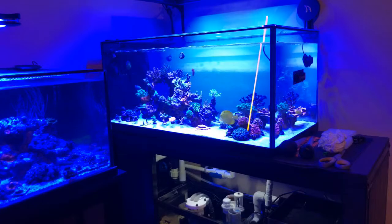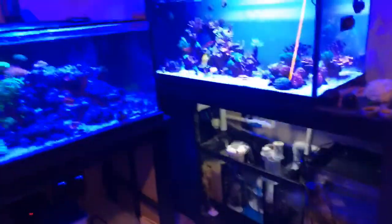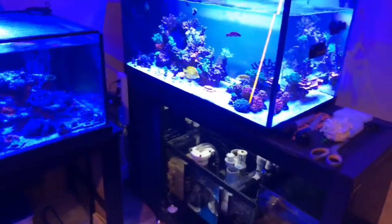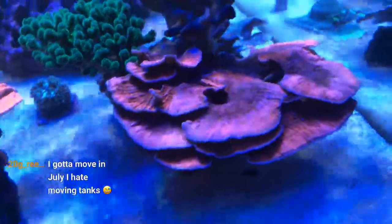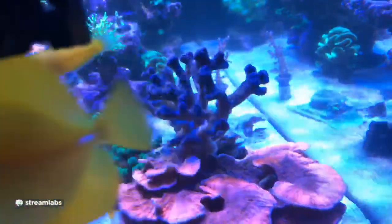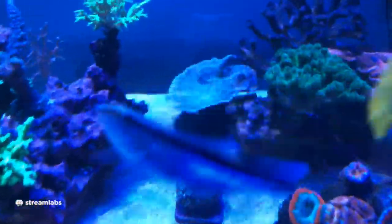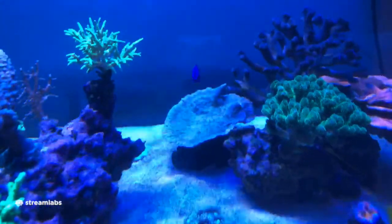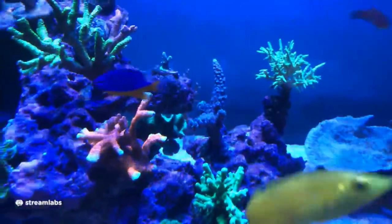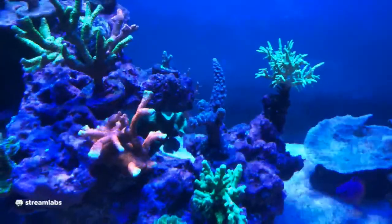Let me get a close up so you guys can see. I got some that bleached out completely, changed color, super light. Look at the Monti. The Monti suffered a lot. In person it looks way worse. My stylo is completely closed. The green Monti in the back has no color in it right now. You can see the blue polyps, but the skin is just a grayish color. My purple stag is almost the same gray color.